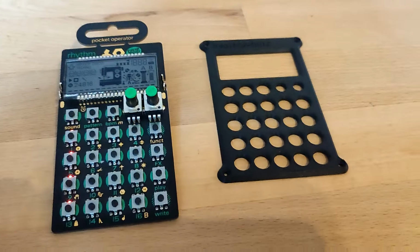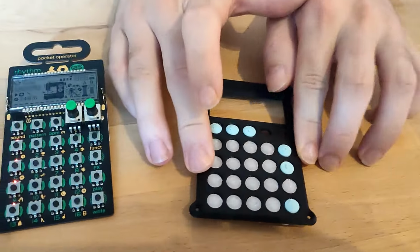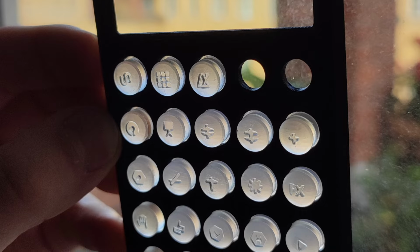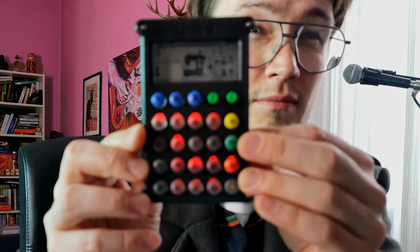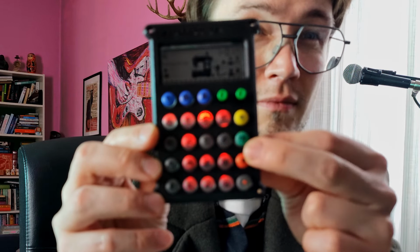There are little lights next to the buttons, so I wanted to have transparent buttons where I can see all the different symbols for the kick and the snare and the play button. So this way I could get a feel of how it would look like if I had a beat machine on my guitar. I also needed a mixer.